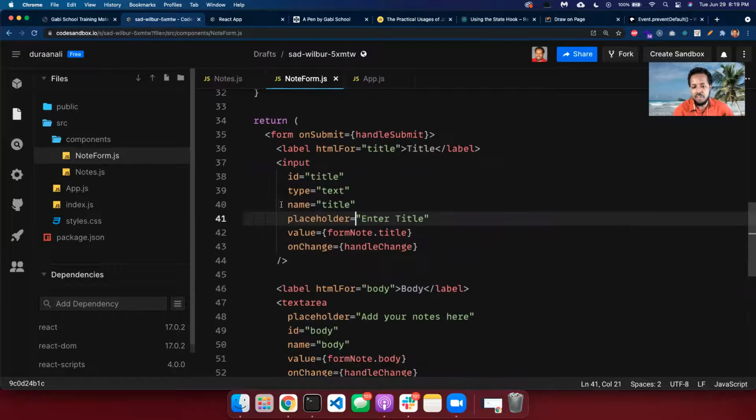So what you need is the name, the value, and the onChange. Those are the three essential things for an input. The rest are optional. I mean, type, of course, you need a type. So type, name, value, and onChange are the most important parts. And the value would be the state, so it will be like your state.title, right?